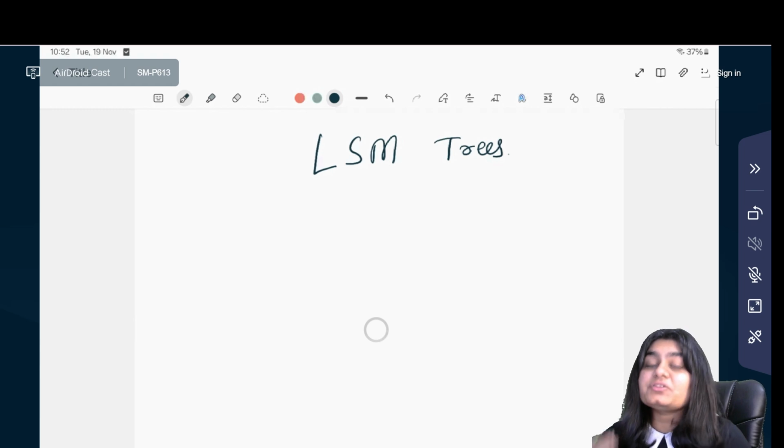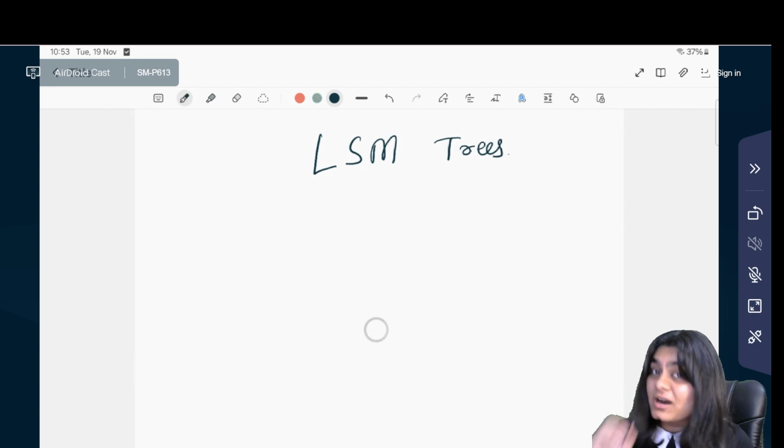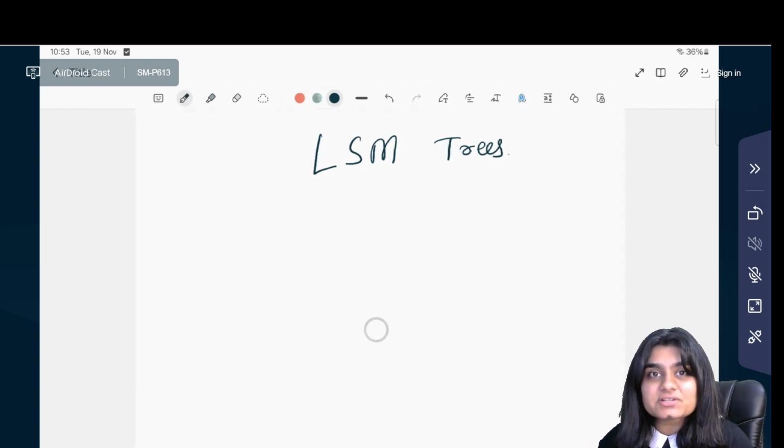Today we are going to dive into something that powers some of the world's fastest databases, a data structure called LSM, or log structured merge trees. Now, I know you are thinking, another data structure, how is it different from others? Well, here is the thing. If you ever wonder how millions of writes are happening per second without breaking a sweat, then understanding LSM trees will be very helpful.